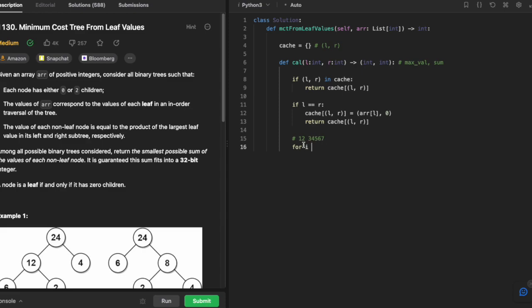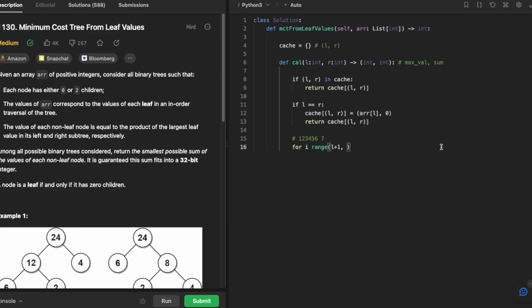So basically I have to have an iteration for the i. For the i, I set it to the start index of the right subtree. So for this example, it means the index 2. It will start from L plus 1 because I have to add this one element in the left subtree, and I also have to remain at least one element like this one as the right subtree.